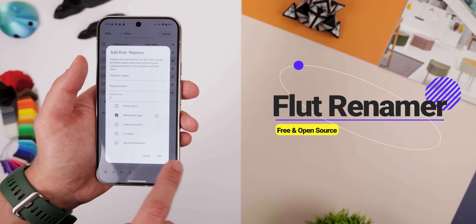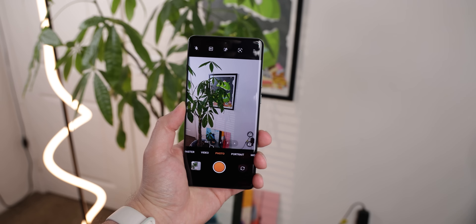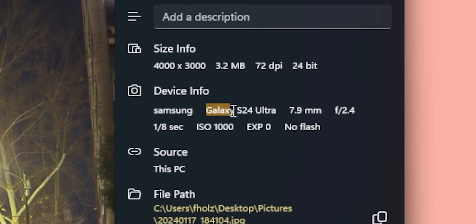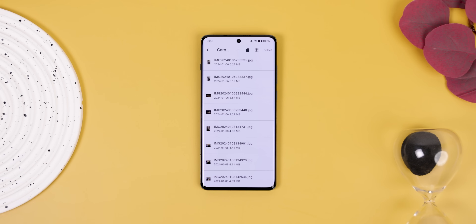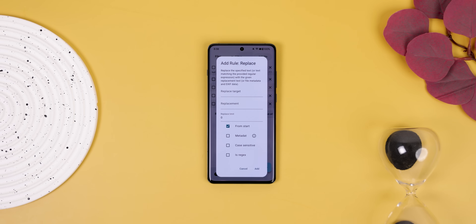Next, we have Flood Renamer, an app that lets you quickly rename as many files as you'd like at the tap of a button. I found this incredibly helpful because on my OnePlus 12, all the pictures it takes are named with a confusing title with many numbers. So I jumped into Flood Renamer, tapped on Add File, went into my DCIM folder and then Camera to find all my pictures. From there, I can select individual files or use the option at the top to select them all, then tap Select.